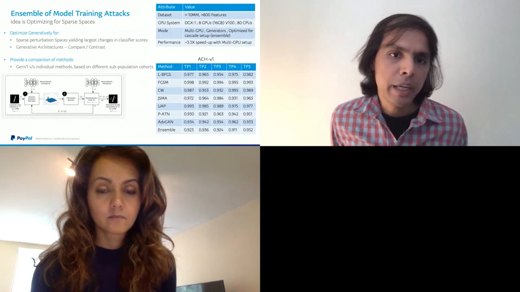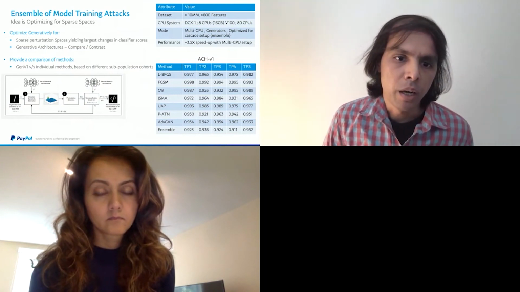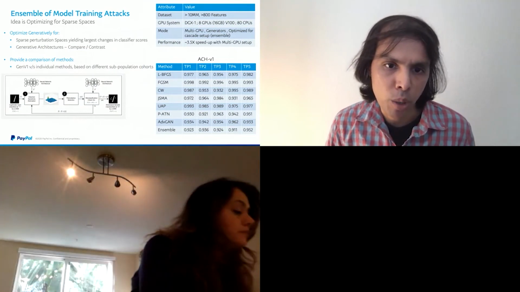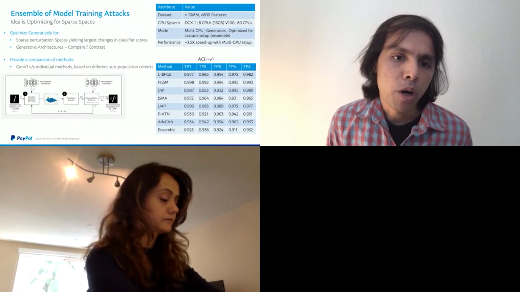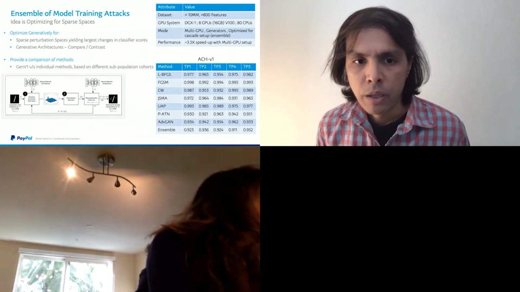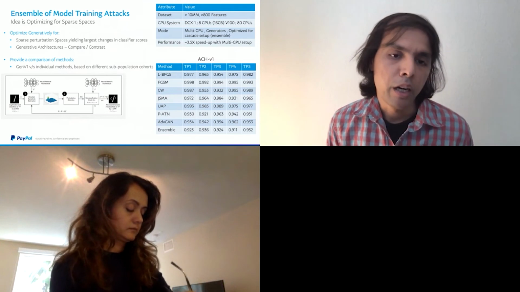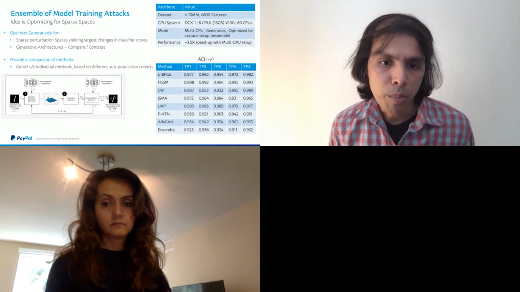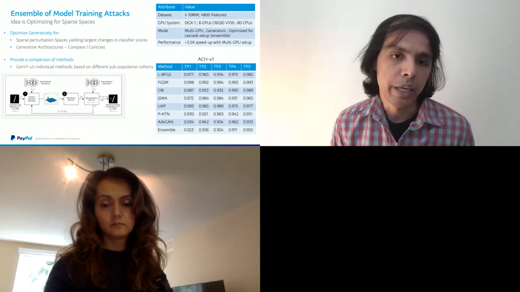So this is quickly comparing individual methods versus the ensemble itself. What you can see here is there are 7 different types of methods and the ensemble. The ratio that you see is really the ratio of the model performance after perturbation and the original model. All the ratios are less than 1, which means that the performance has deteriorated following application of the adversarial learning method. For the ensemble itself, you see that the deterioration is actually higher as compared to the individual method.